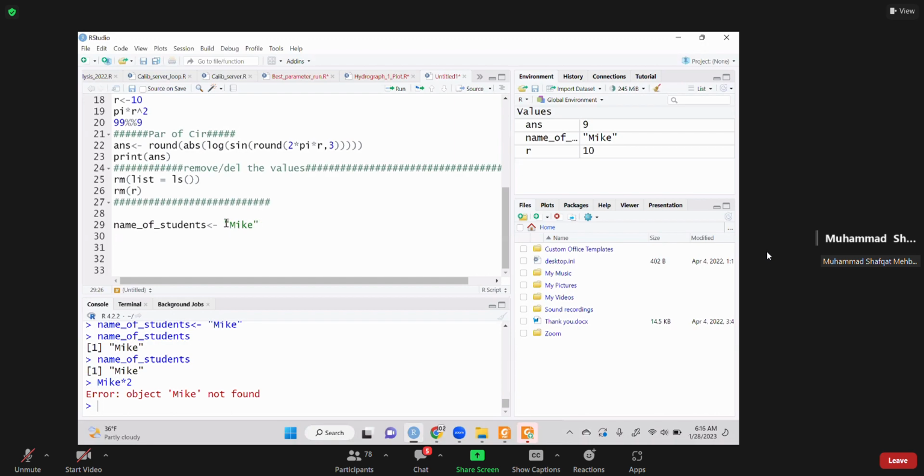Okay, I want to store several other students, for example.